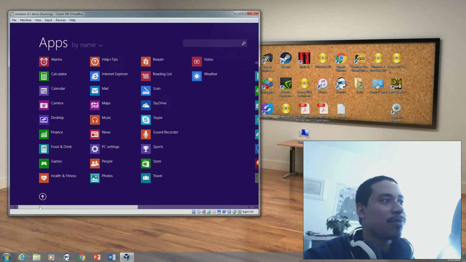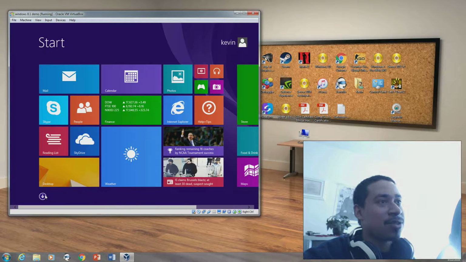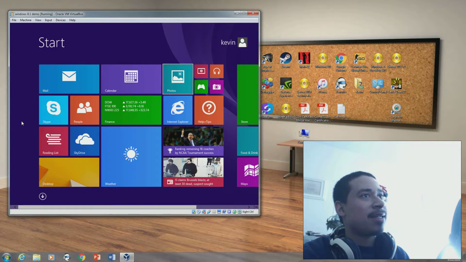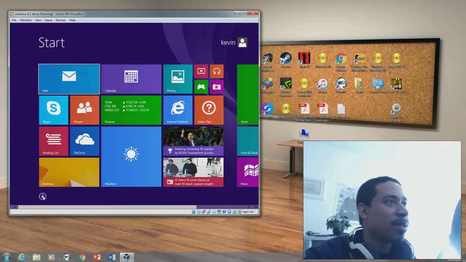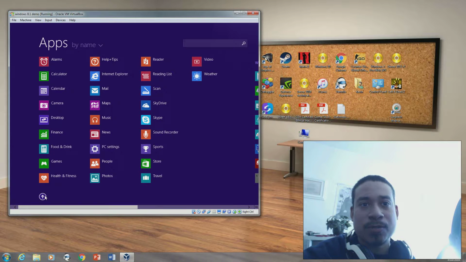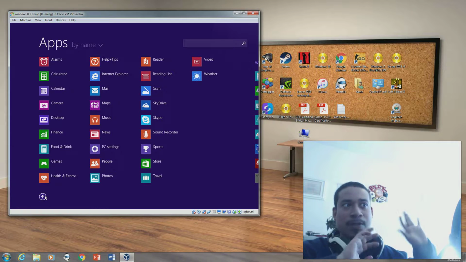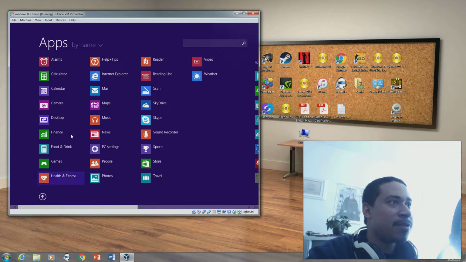So this is Windows 8, and it looks so weird. Like, when I first saw this, I'm like, what is this? Windows 8. And you have your weather, you have your SkyDrive, Internet Explorer, you have all your apps. Now they have like an app store for Windows. They added an app store in Windows. The metric system, they added the apps. You could download apps. Go to the store and download apps, play games.